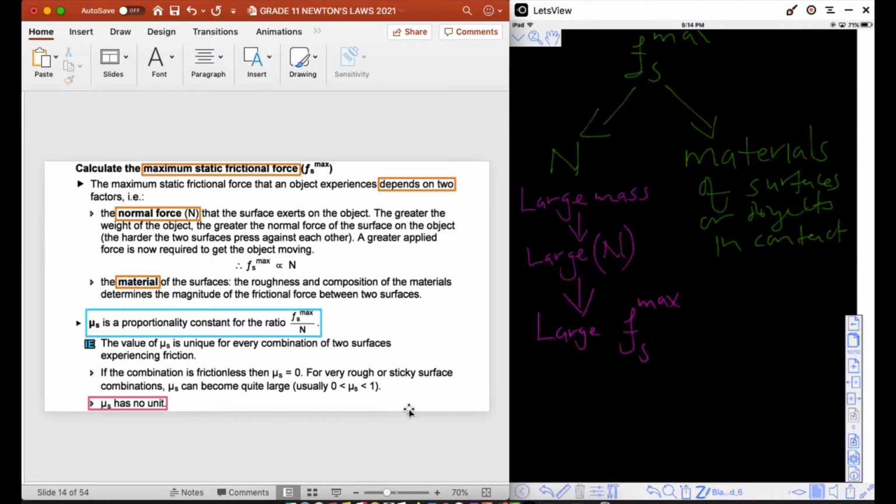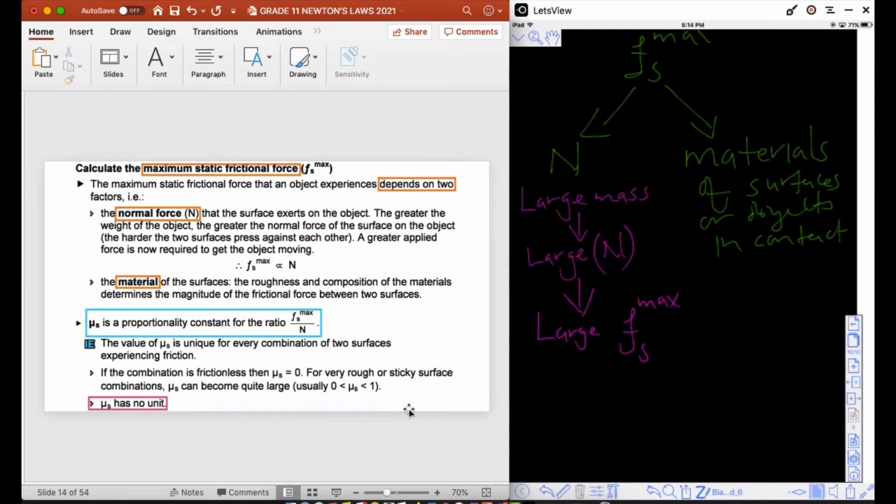If ever you have a large object that you want to move, let's say you want to move an elephant that is just lying down, maybe a dead elephant, you want to move it from one place to the other. We all understand an elephant is very heavy. So if you try to push a dead elephant, because of its mass, its normal force is going to be very large, and hence the friction between its skin and the ground is going to be very, very large, and hence it's going to be very difficult for you to actually push that elephant.